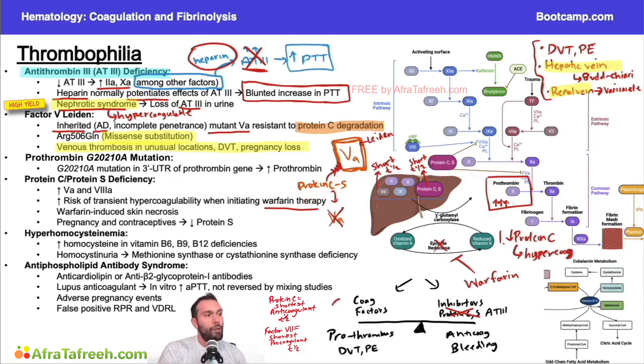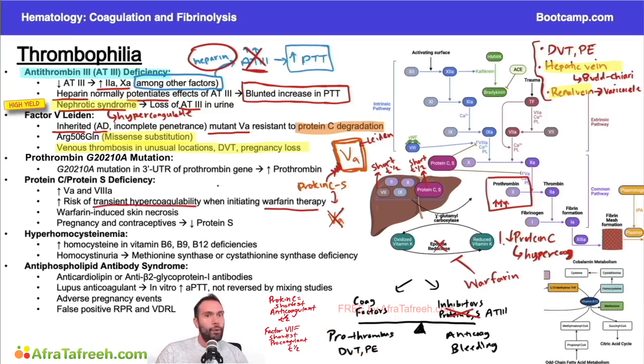So for a short period of time when you give a patient warfarin, you're going to generate a transient hypercoagulability. It's very short, because eventually you'll start to lose your other coagulation factors over time. Protein C is an inhibitor of secondary hemostasis. So you end up with a transient hypercoagulability, which is scary. The whole reason you're putting a patient on warfarin is to anticoagulate them, but you generate a transient hypercoagulability, which is why we bridge patients onto warfarin with heparin. And we're going to get to all of that.